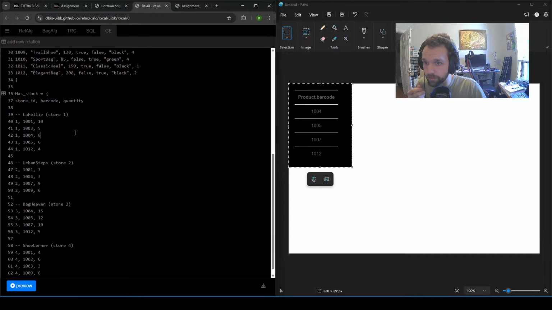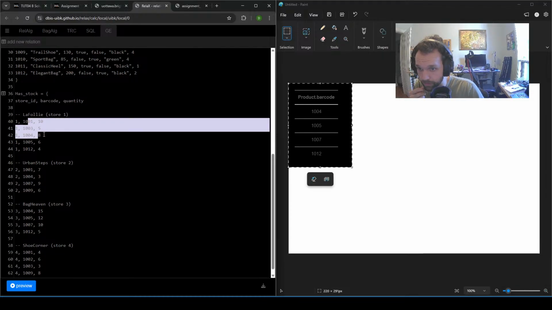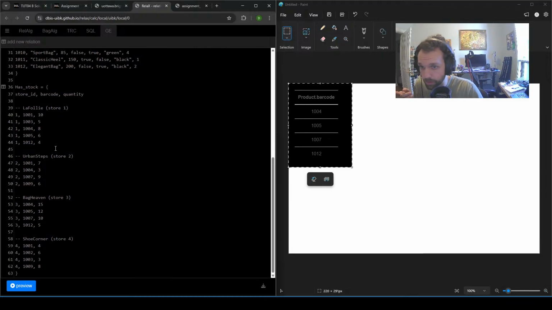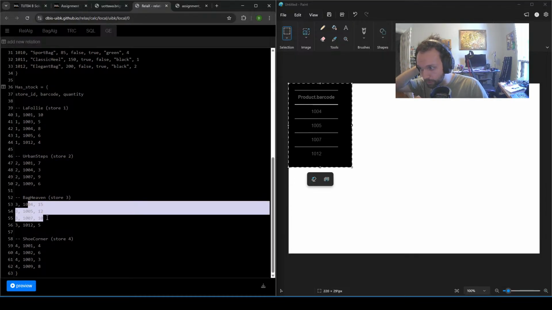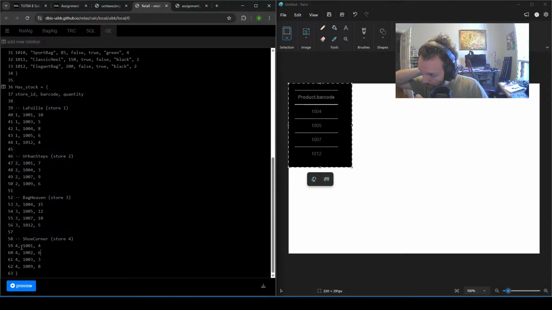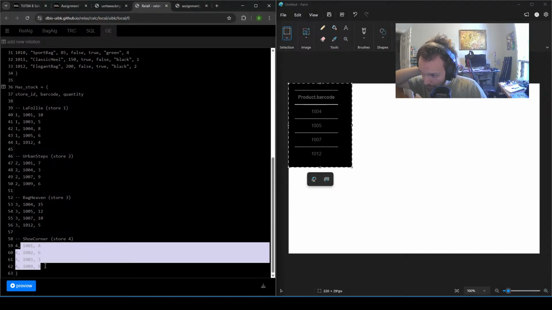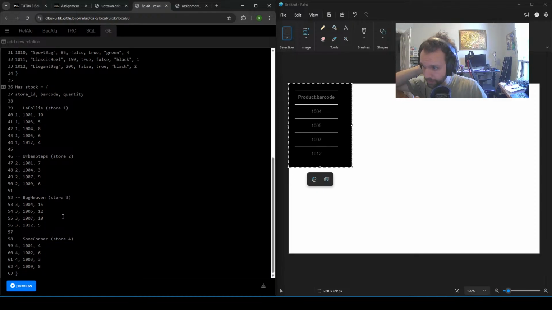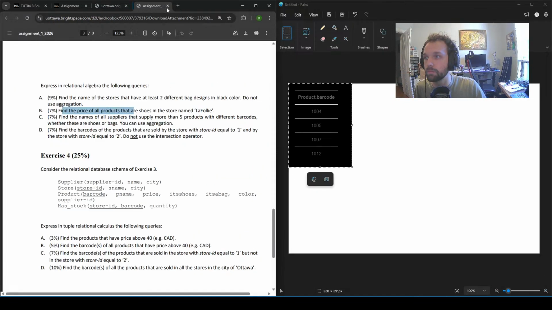Well, La Foire should have two of these. 104, she does have 104 and 112. Yep, this should work. And then we said Urban Steps should be one that should have it. 104 is in there, and it's got 107. Beaut. And Bag Heaven has got 104, 107, and 112. And this one's got 101, 102, 103, 109. It doesn't have any bags. Okay. We're good.